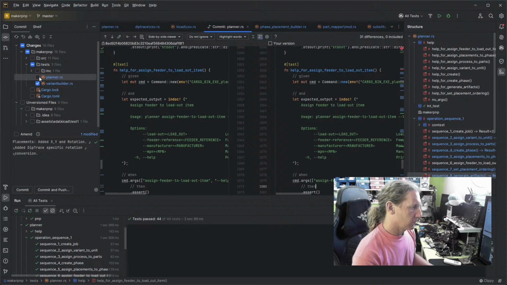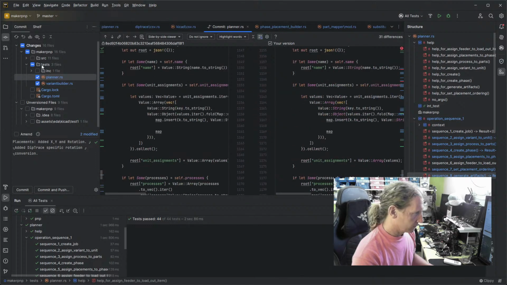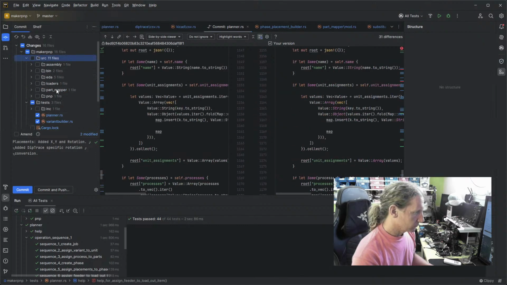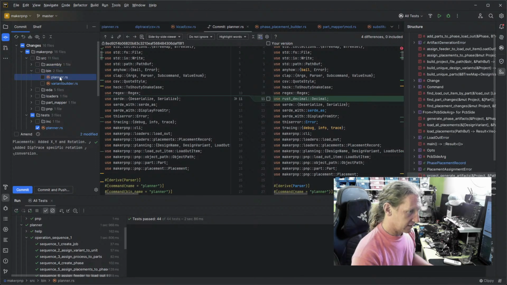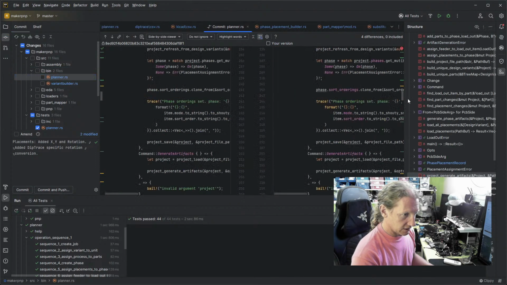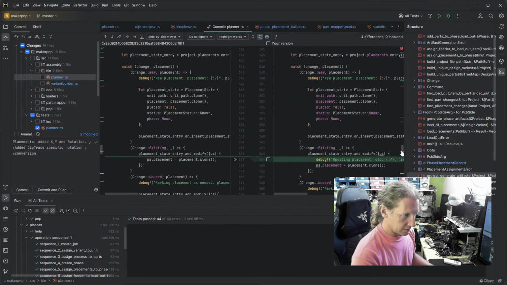Now, there was one thing we did in this planet, which was to add this extra debugging information on this, right? Where do we do it? Here.